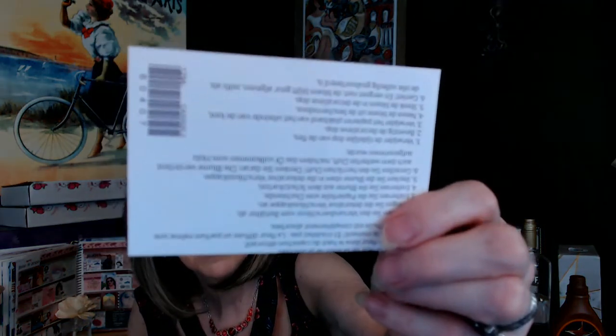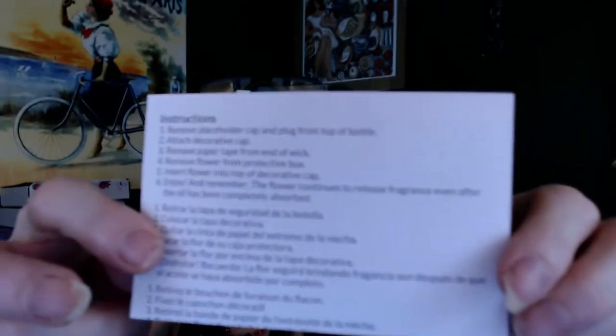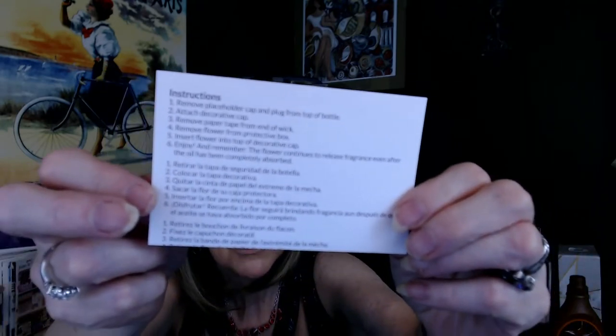This was just a card that came in with the flower to tell you how to put it together, but it's pretty self-explanatory. And let's check out the bag. In the months where things could melt, they put this Mylar bag in — it helps keep things cold. You could always reuse this bag for anything else you need to keep cold. And I did get my ice pack — of course it's melted, but you can always reuse these.